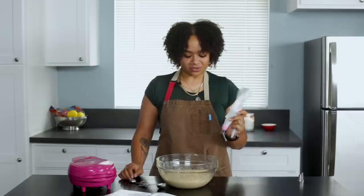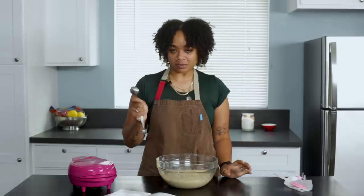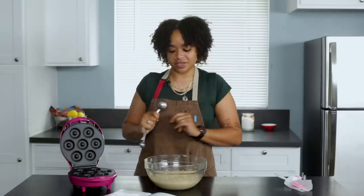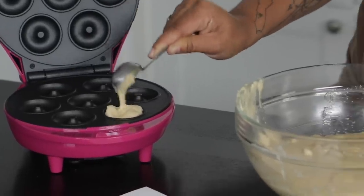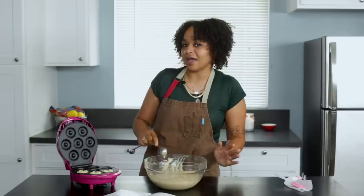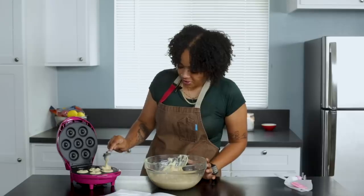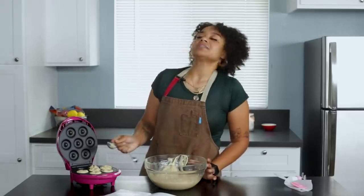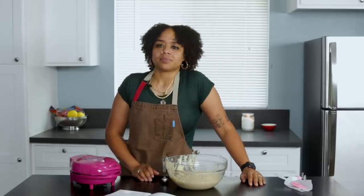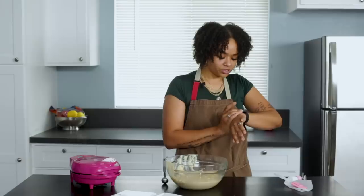It's green, so we're ready. The piping tip is a little small, so I'm guessing it's only for decorating purposes. We'll be using just a tablespoon scoop — that's how much it says to use — putting one into each mold. It doesn't say whether to spray or grease or anything, so we're going straight in. It says to bake for two to three minutes or until golden brown, so I'll set a timer and start on the low side just to be safe.